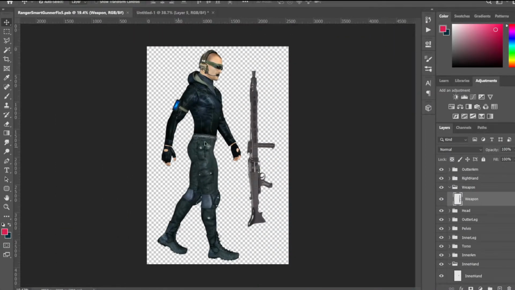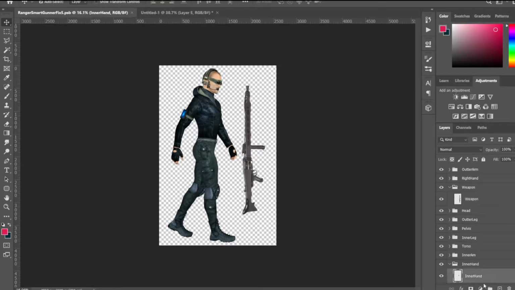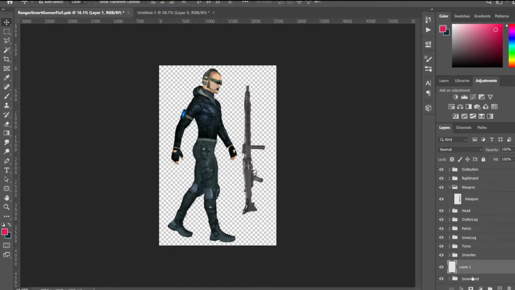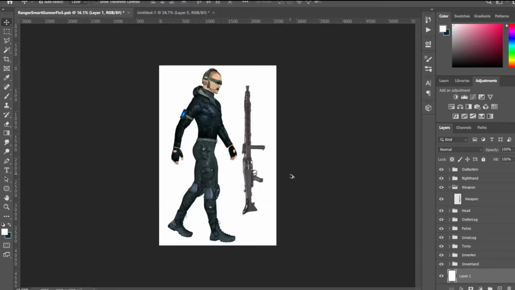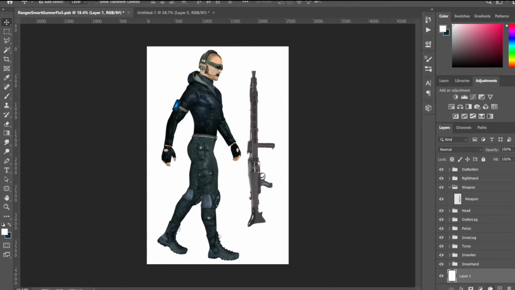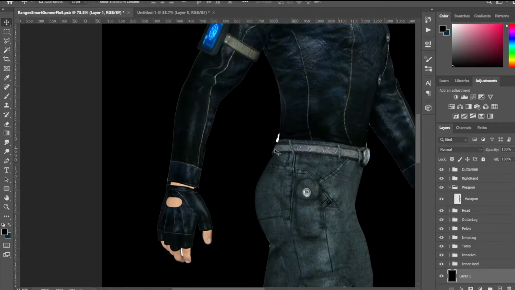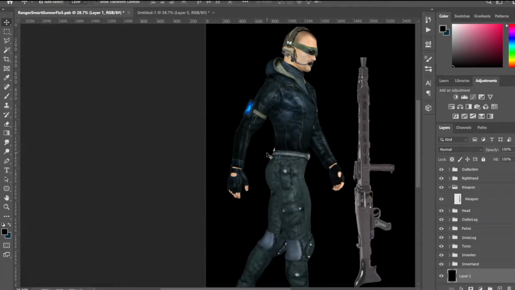So another good thing before exporting the character is to have a background here. Try once with the white. You didn't see anything weird. Try with the black. And now you can see it's crystal clear how this problem is there.